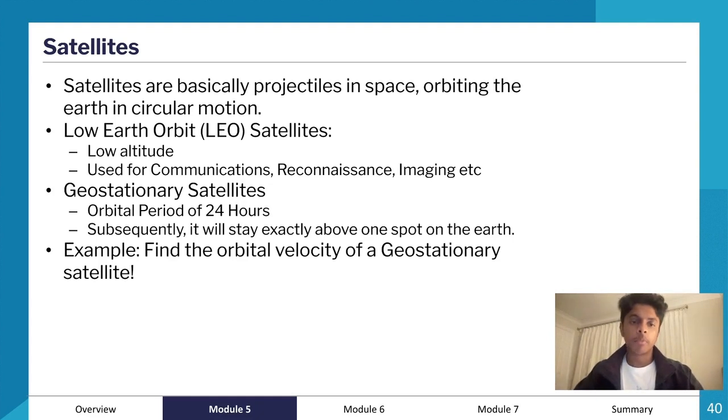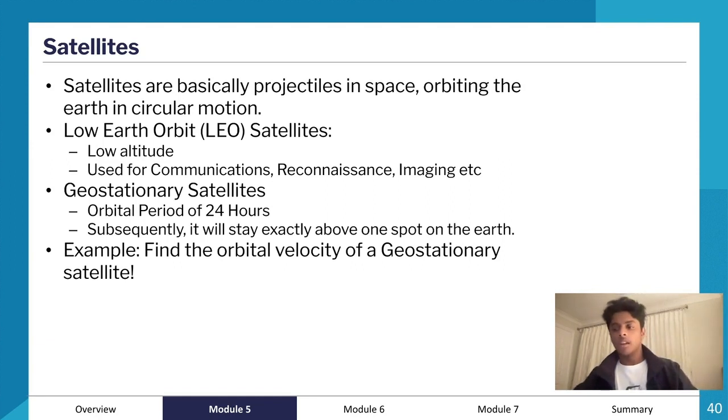And so these are some of the properties. In terms of explaining questions about satellites, you need to think about the properties and then relate the properties to its uses. Its main feature is the fact that it has a low altitude, and because it has a low altitude, it's pretty good for communications, reconnaissance, and imaging. So Earth observation as well as reconnaissance, those are some pretty good uses for low Earth orbit satellites.